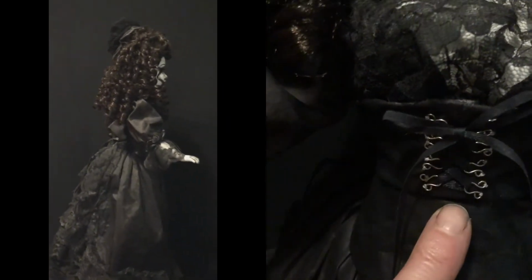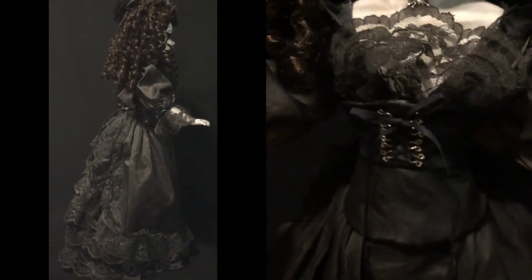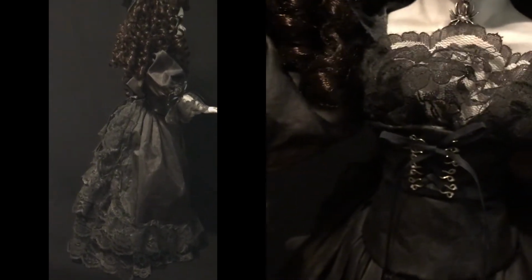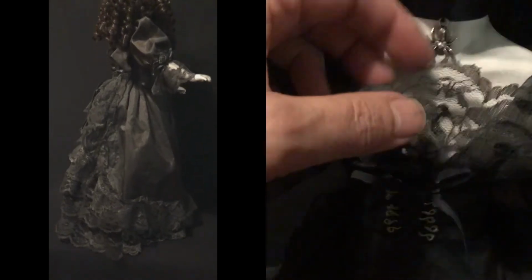And you really can't see it very clearly, but that's the seam right there. That's the seam of the original hat coming down right here. So that's why I just did the top part. And then it ties in the back, in theory. If she has a bow in the back, you'll have to check that out, and we'll get to that later.